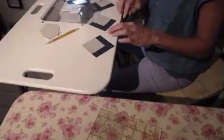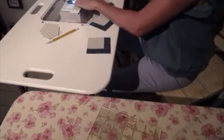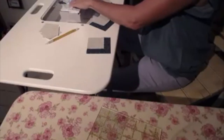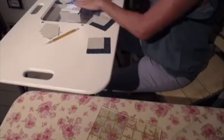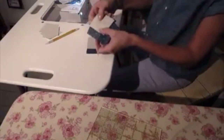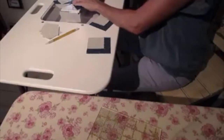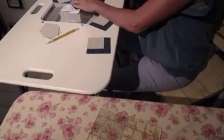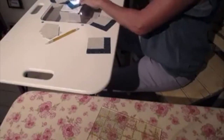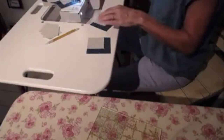Okay, when doing our Indian hatchet, this is a good time to do what we call chain piecing, and that's to go ahead and get all of our squares on top of our other squares, so from one side to the other, and we just keep right on going. We have them on here, we have them marked, and now we're ready to just keep on sewing. So we just keep going and moving right into the next one. And then later, when we finish doing all four, we can snip the threads between them and they'll be held together kind of like a pennant.